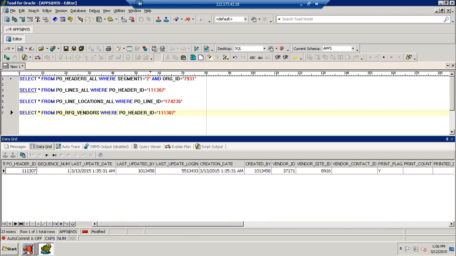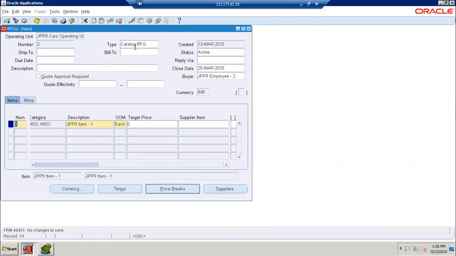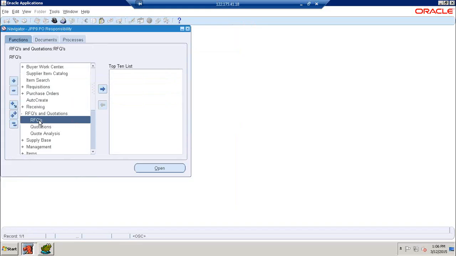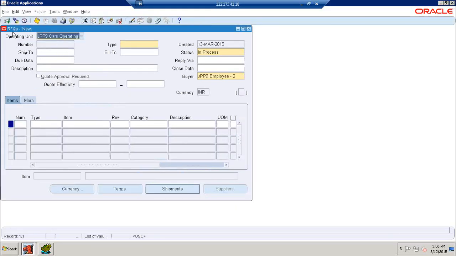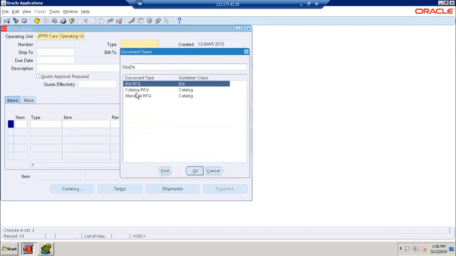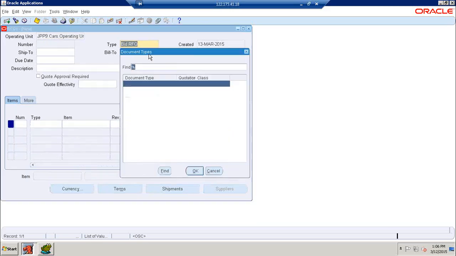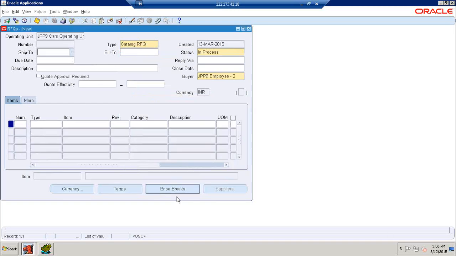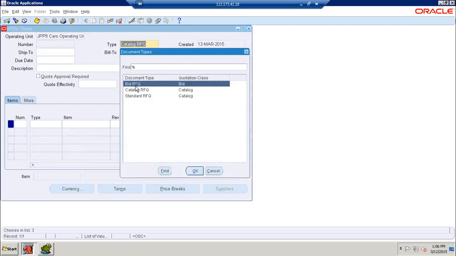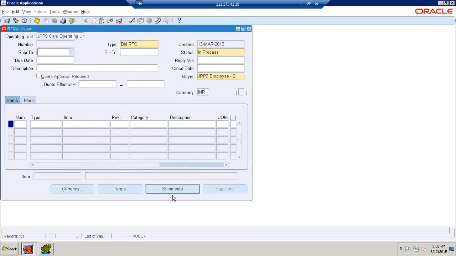Okay. Now, this is the way we are going to create the catalog RFQ. In the same manner, we want to create the bid RFQ. There. Now we can close this one. Again, I am going to follow the same navigation and create the bid RFQ. Then here, bid RFQ. Observe this one. Whenever we choose the standard and catalog, the respected price breaks is there. Whenever we choose the bid, it is going to change to shipments. So bid means a large number of items. So where exactly do you want to move the items?